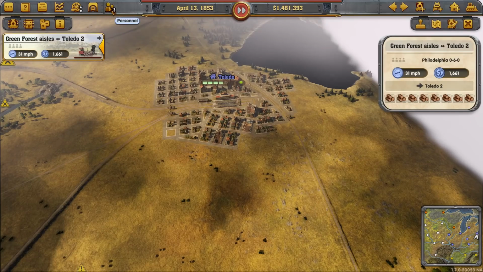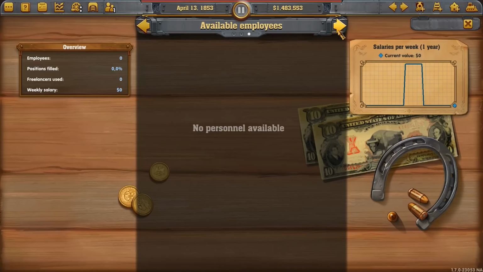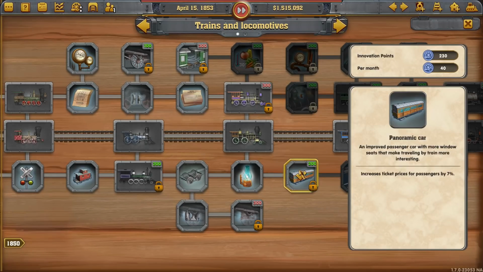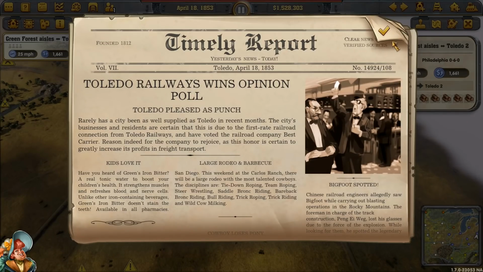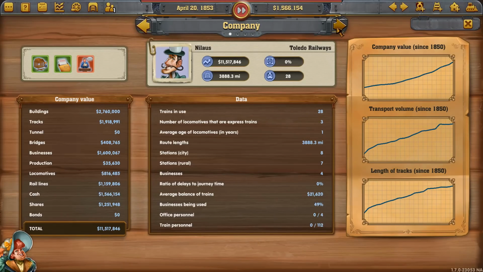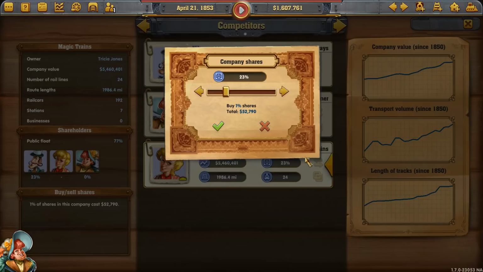Oh, hold on. Didn't we get one of these who could... a stoker, a conductor? No, lost again. Research? Ticket prices? Yes, please. Problems in Toledo. Don't worry about it. Who's interested in what the tabloids say, right? Oh no, looks like one of your trains has a problem. Oh, I want to buy her out, just because she's so annoying. Look at this.